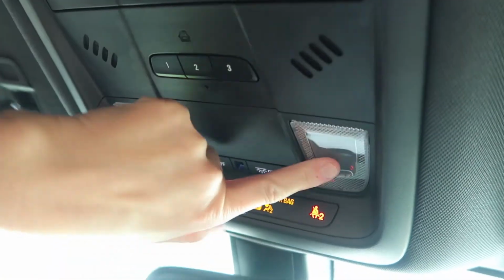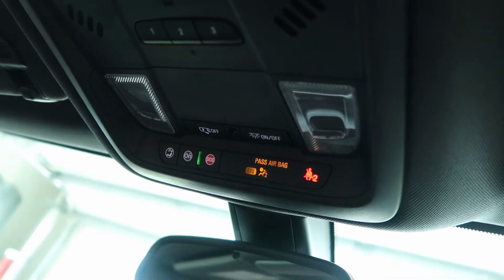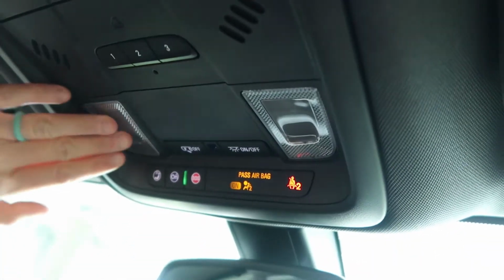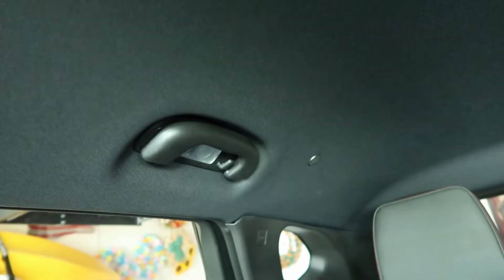Another cool thing is that these dome lights, they're LED and they're all throughout the vehicle, which you can't really notice here during the day, but at night it really brightens up the car. So here's the two up front, and towards the back, when I first initially drove the car, I couldn't find them because usually they're centered here in the middle, but as Heather's pointing out, they're right there behind the coat hangers. Yeah, well, she likes to call them the oh shit handles, but yeah, so that's where they are in the back. Don't let your kids find it, they'll sit there and play around with it.